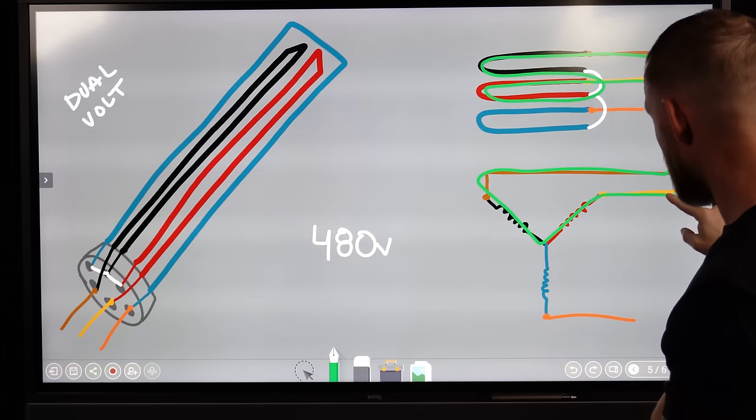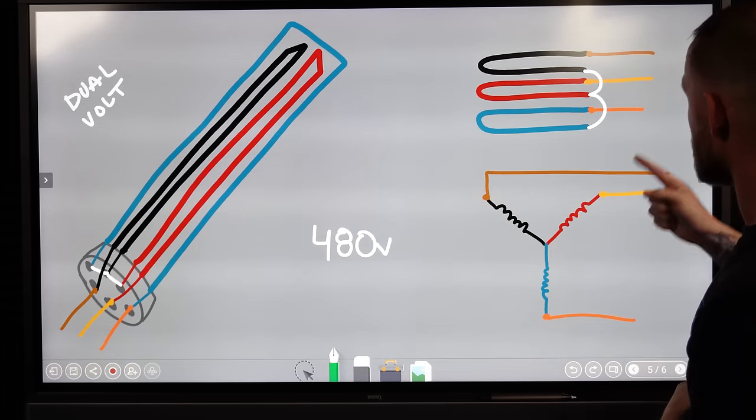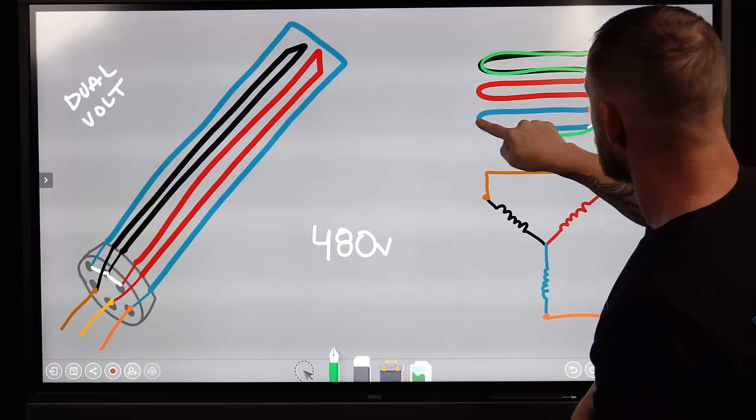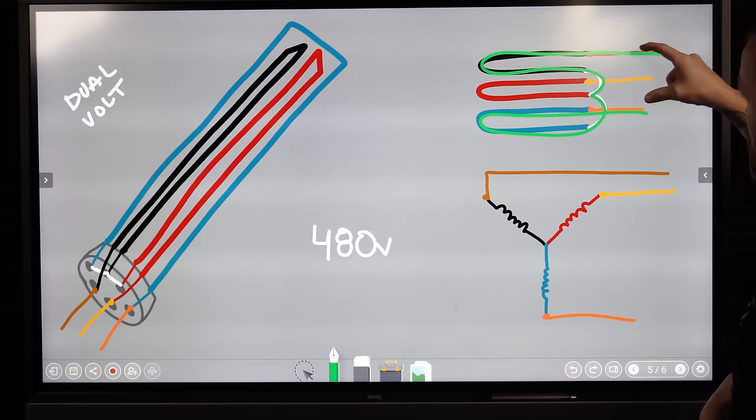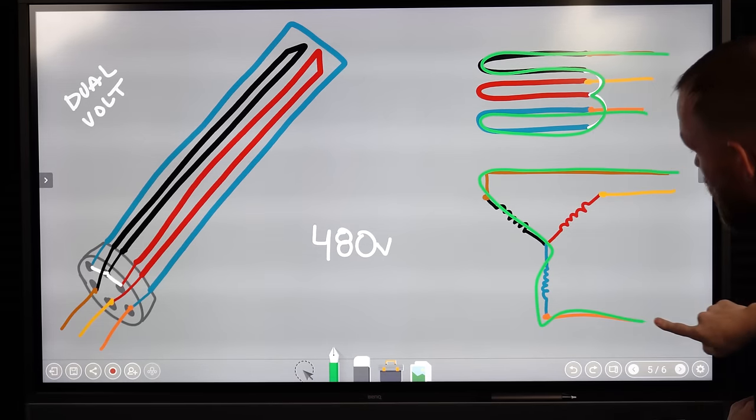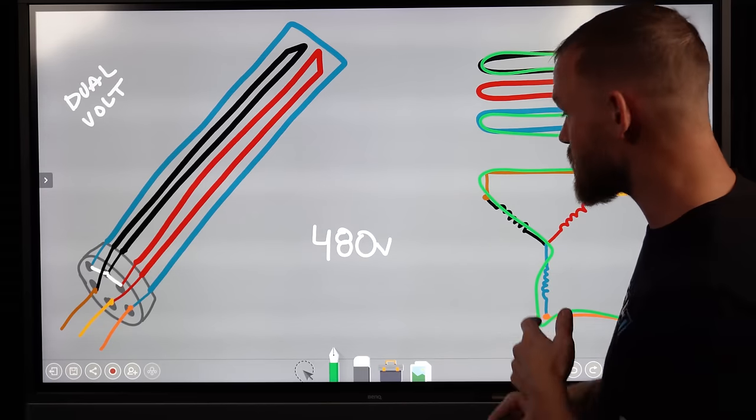There's two elements there. So if we change, same thing, let's go from black. Instead, we're gonna skip red, we'll go to blue. We still have two elements, but now we're brown and orange, same thing. We're going through two elements to get there. So we're going through twice as much resistance.